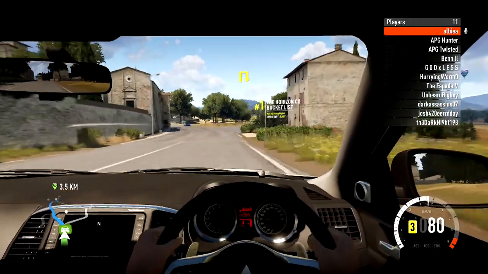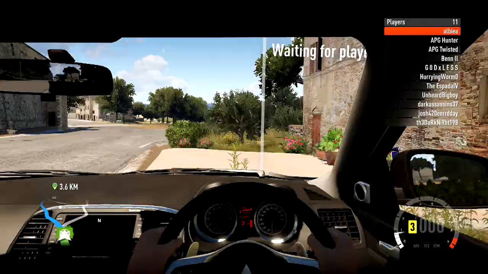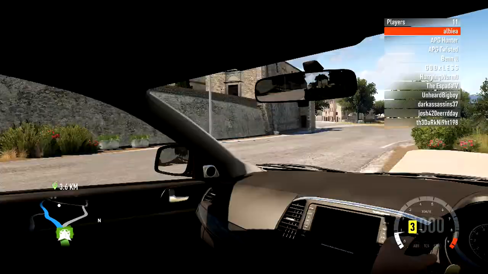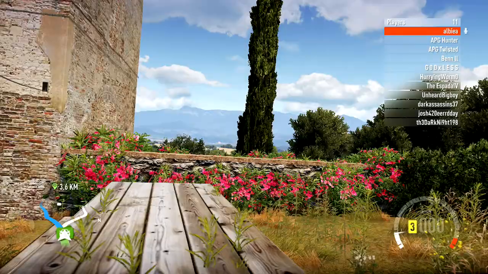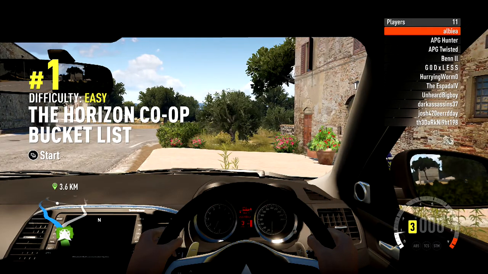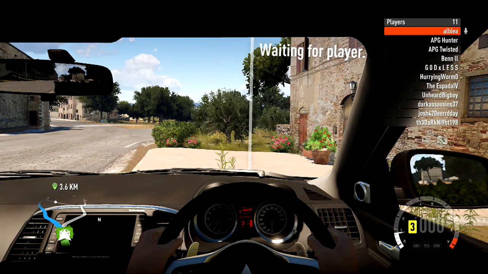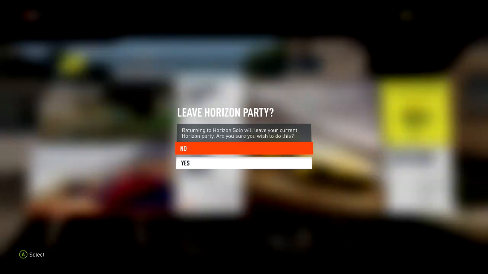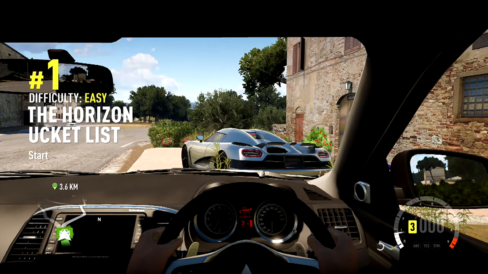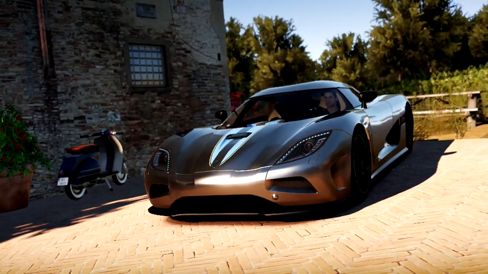Let's try out this bucket list thing. Not sure what it does, but it looks awesome. Start. We have to get people to join. Let's leave the Horizon party. Let's join that. There we go. So back to solo. That's gonna be fun. Here we go.